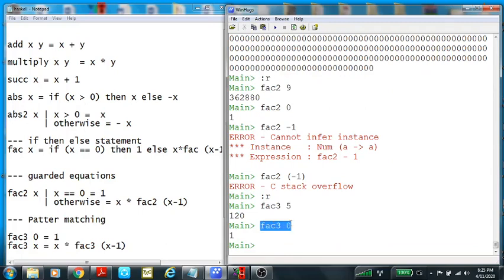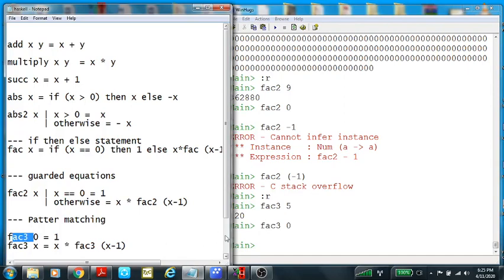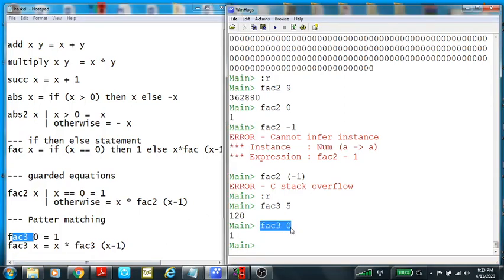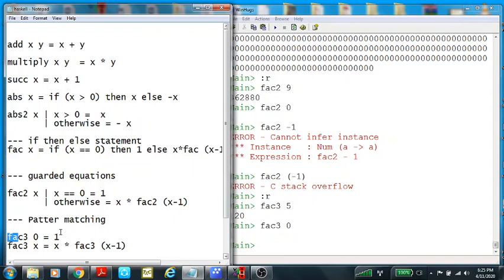Because here it matches this pattern, and you get as a result 1 if you call it with factorial 3 of 0. If you call it with factorial 3 of 5, this doesn't match the first pattern, but it matches the second one. Then I will replace factorial 3 of 5 by 5 times factorial 3 of 4.